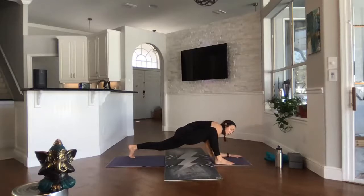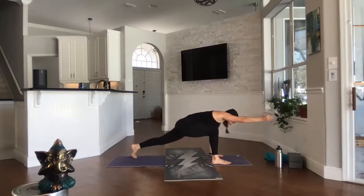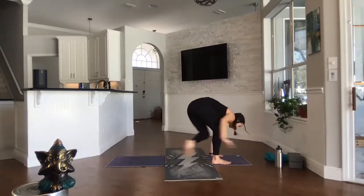Let's go ahead and stamp the sole of that left foot down. Reach the left hand forward. Right hand is your foundation. We're going to go forward and back. Ooh, big. Four, three, two, one. Foot to hands.